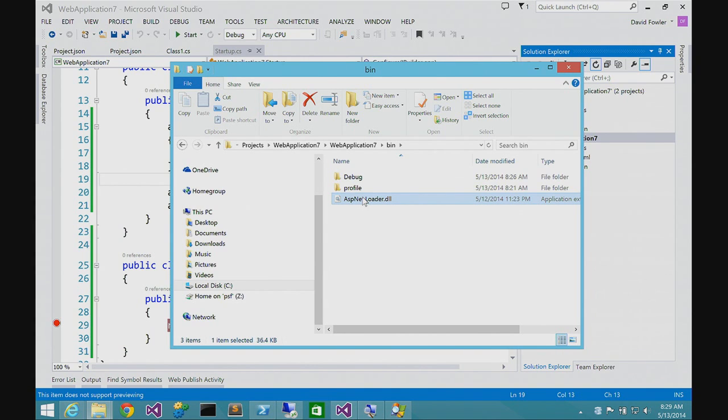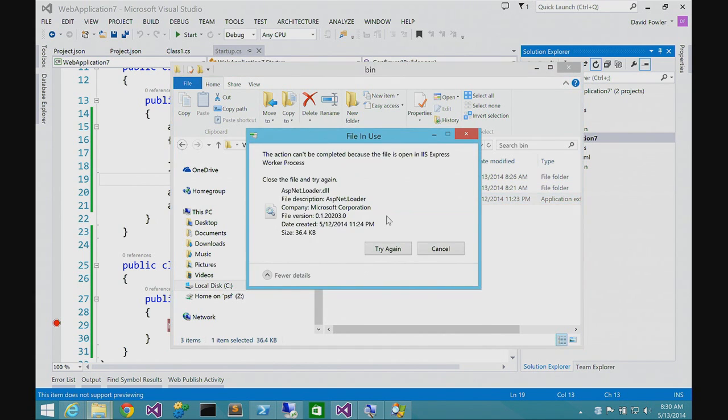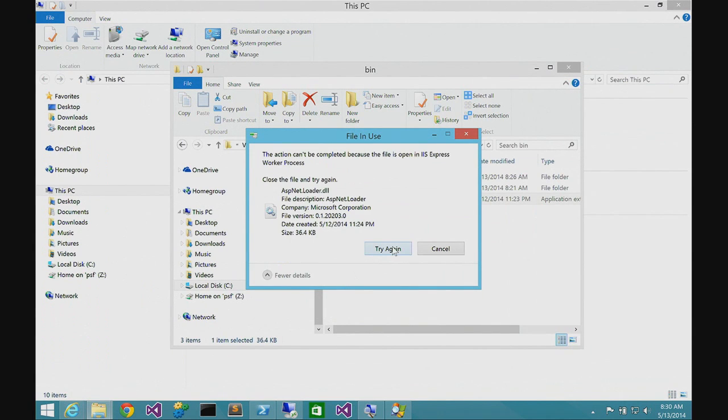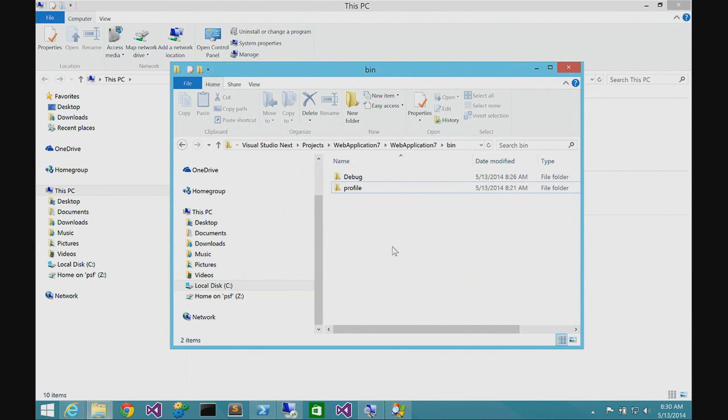Full desktop. Okay, so that means today, for now, the only thing you need in your bin folder is that. Yep. And the class library doesn't have that because it's not a web app. If I delete that, bad things will happen. It'll fall apart. You want to try it? I don't know, it's probably locked. Will I always need that file, or is there some world where that'll just be built in? Right now, I'm going to need one for every web app.